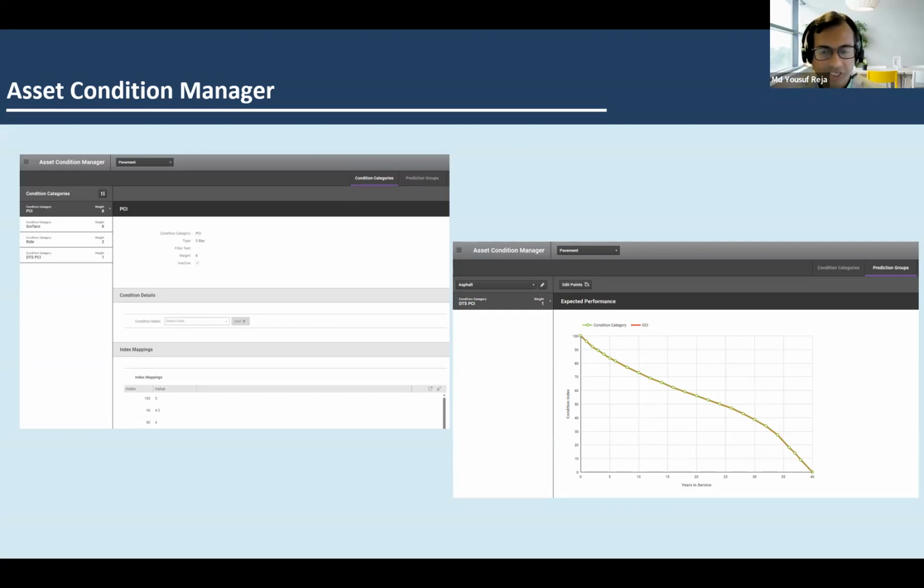Condition categories are characteristics observed during inspections and can be used to estimate asset deterioration. In other words, these are the categories that we inspect for, and what we inspect. The weight indicates the impact of the condition category. So that is what we're going to be working on, because once we have the pavement conditions survey data from the vendor, which will be very soon, we can look at all of the pavement prediction curves and see what the life cycle of that asset would be. That's an example of the pavement condition, but eventually we can do this with other assets as well.